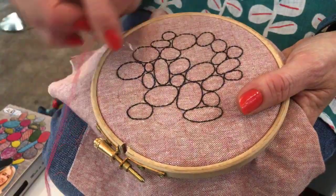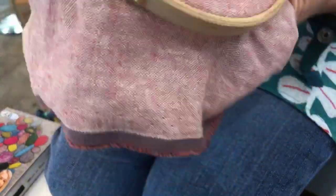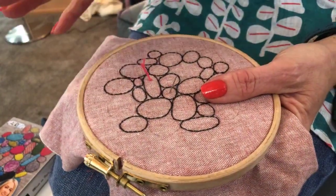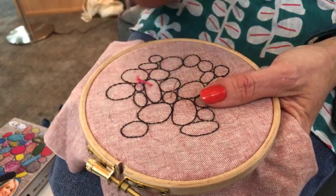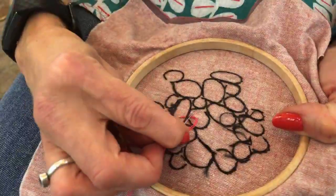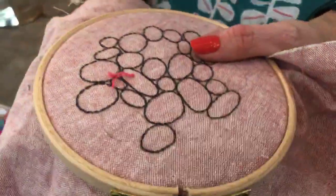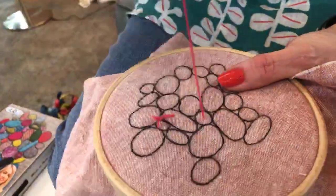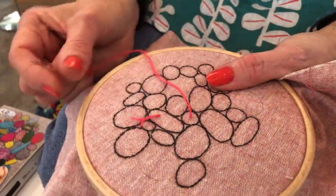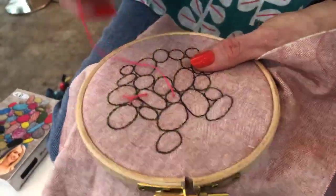A little tip for embroidery: I always start with my knot on the top. I'm going to come up here and start, and everything else will be embroidered over it to keep that edge in. When I embroider up to here I'll get rid of the knots, but in the meantime I can fix the thread through a few of the lines already there so it's nicely held. If you don't have any knots in your embroidery — especially in a larger piece — there'll never be any pulls or pockets over time. I was taught never to keep any knots in your embroidery.